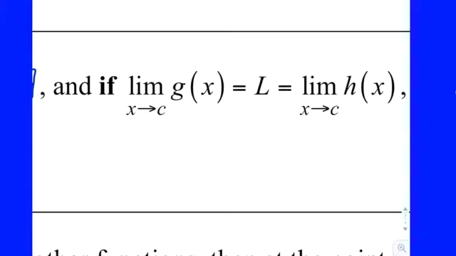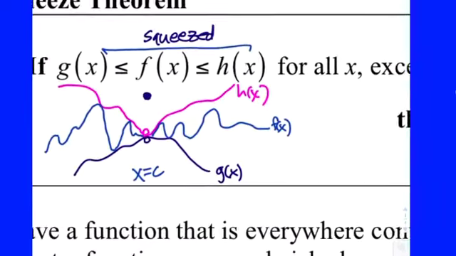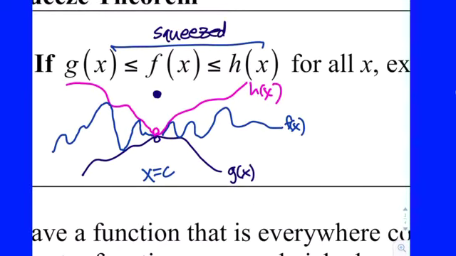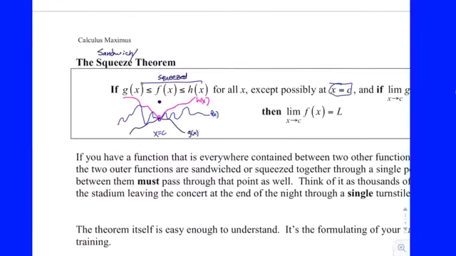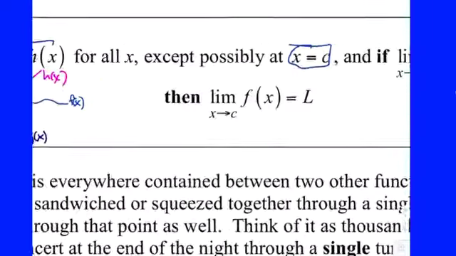theorem, and if the limit as x goes to that value of x called c of the bottom function g and the upper function h are both the same and they equal L, okay? So if you notice the way I drew those, I drew the pink lines and the blue lines on the bottom. I drew them going to the same altitude, the same y value at c. Who cares what the function value is doing? They have the same limit, right?